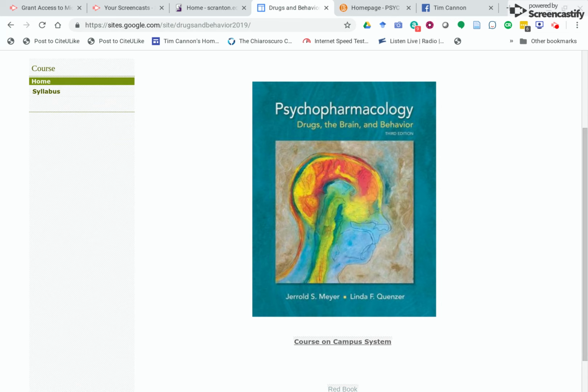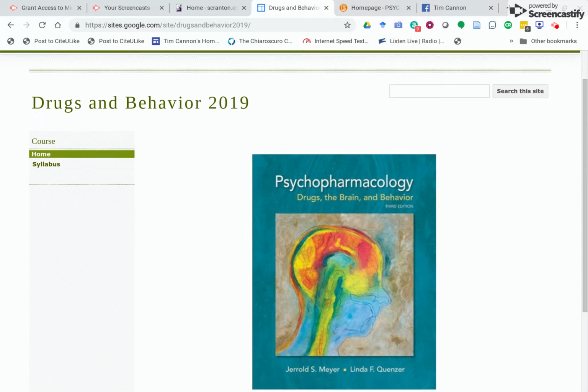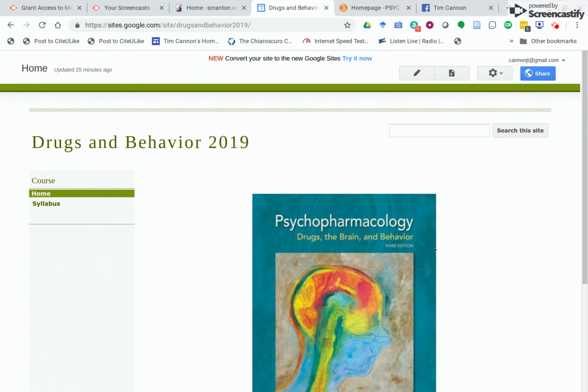And there's the tasteful cover for the book. This, by the way, is a link back to the system we just left. And if you're already logged in, it'll just open up the course page. If you haven't logged in, it will ask you to log in, and presumably you've already mastered the issue of the cell phone push to get you into the system, and it should get you where you need to go. So over here right now, I only have the syllabus up. Normally, I would have a second link for the calendar of events for the course, but this course is so compressed, where every day is basically a week, that I've decided to put the calendar inside the syllabus. So let's visit the syllabus.